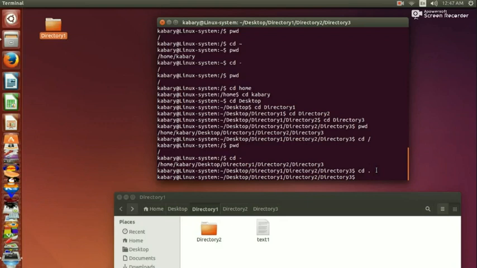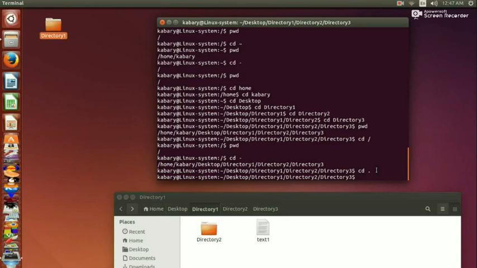So if you change your current directory to the current directory, you are just staying at the same place. So it's useless to say cd space dot. But we said that cd two dots will make you go back to your parent directory, and eventually, if you do cd two dots many times, you'll go back to your root directory.